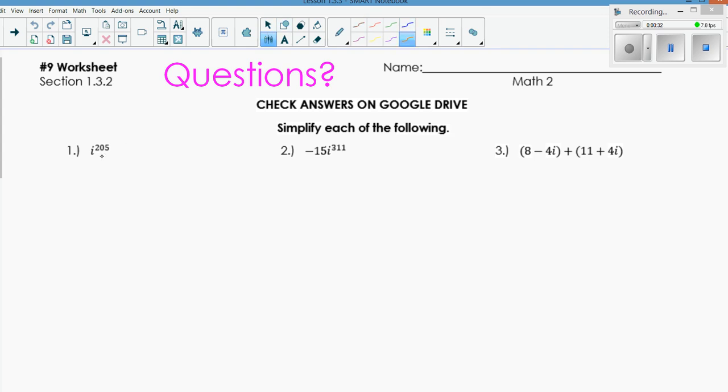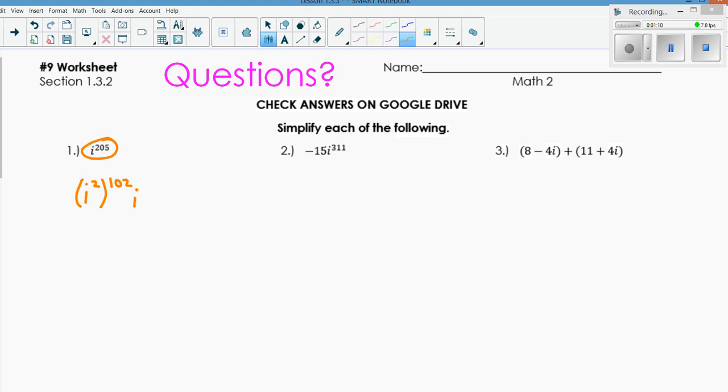So I thought we could go through a problem in your homework just to review. Remember that if you get something like i to the 205th and you're trying to simplify it, you don't know what i to the 205th is, but you do know what i squared is. If there's one thing that you need to memorize, it's i squared. I can force i squared to look like i to the 205th. I can raise this to the 102nd power, and that's actually saying i to the 204th power, which means I need to multiply by another i. And now I have i to the 205th power.